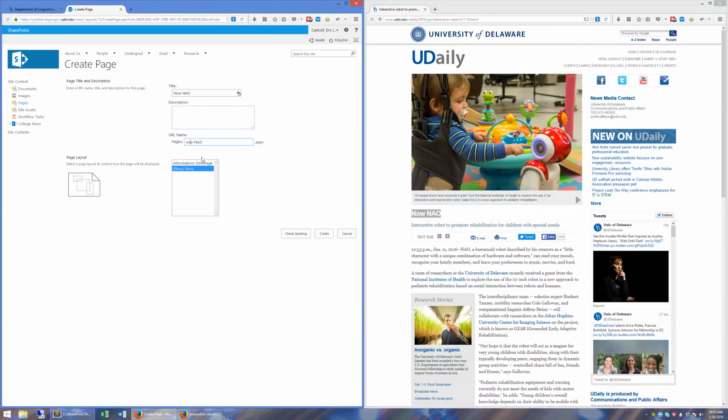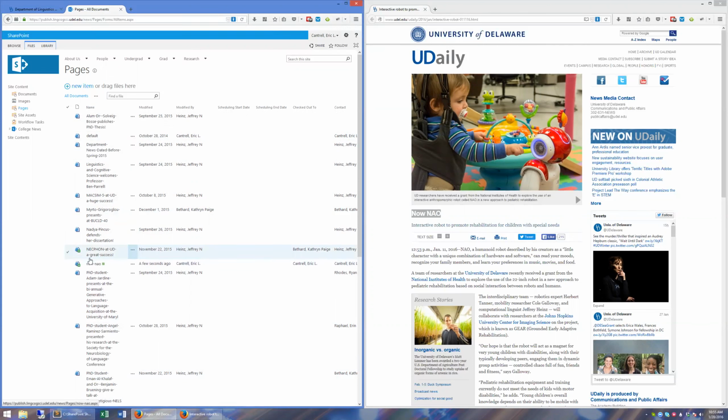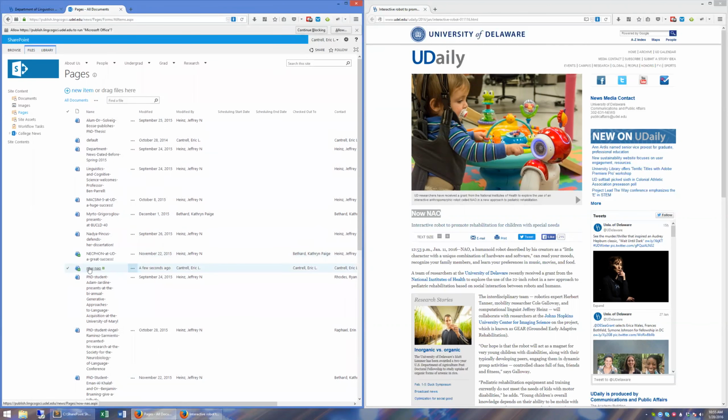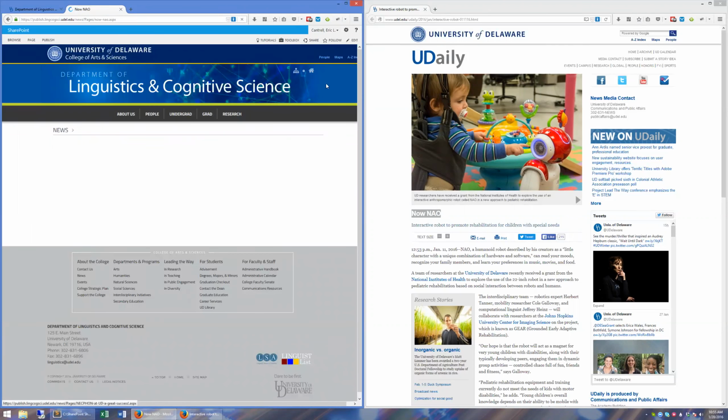I like to remove the capitalizations. Make sure you leave it as a story, and then you hit create. When it makes it, it's going to dump you into the full list of stories. If I find a way around this, I will change it, but for now, that's the way it works. I locate the story that I just made, and I click on it. And I added it.